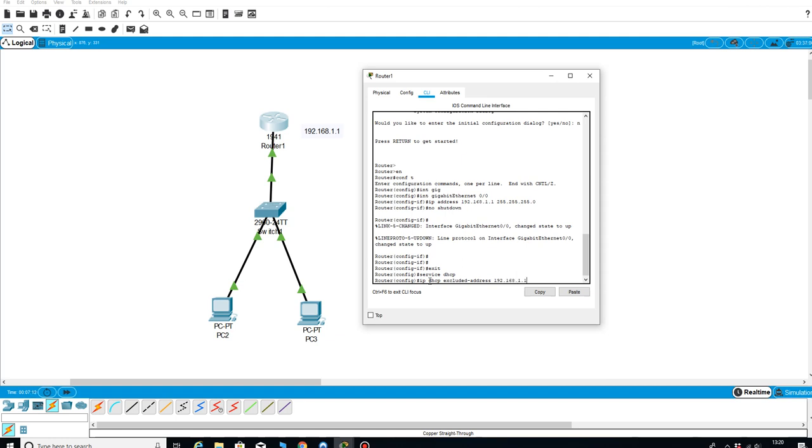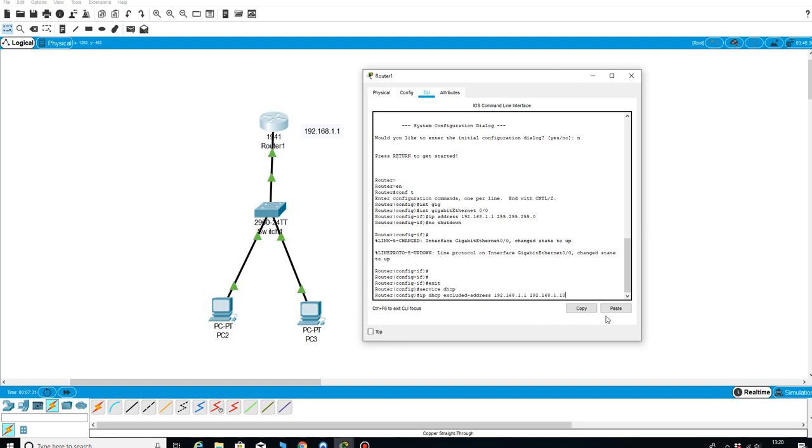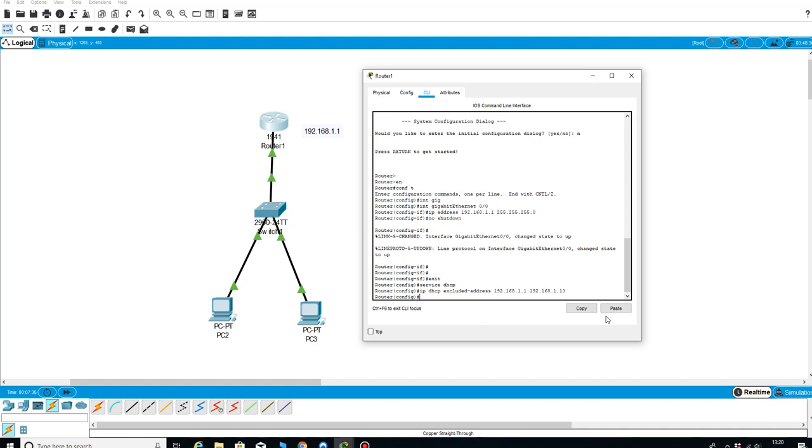I don't need to put subnet masks in, but if I want to, I can put in 192.168.1.10, so it's excluded between 1 and 10. So if this works properly, then hopefully the first IP address on DHCP will be number 11.